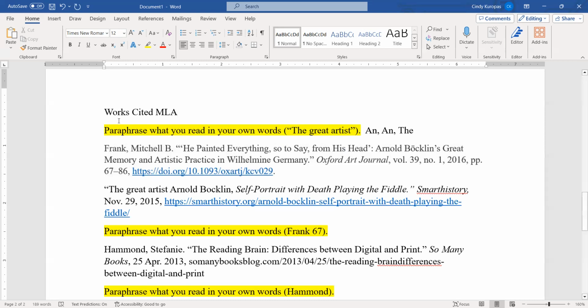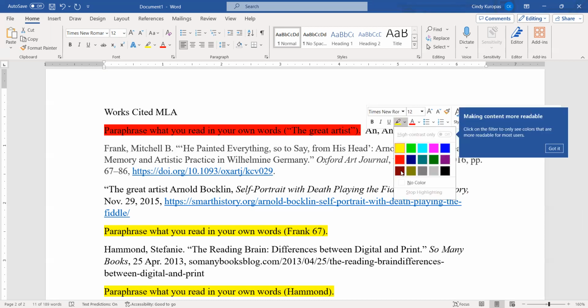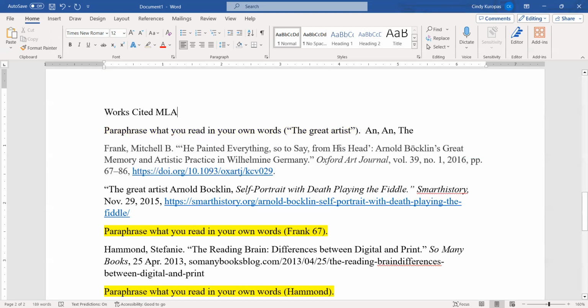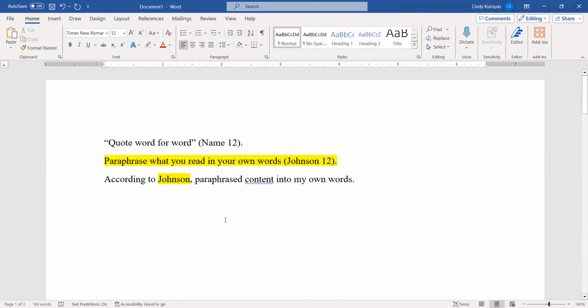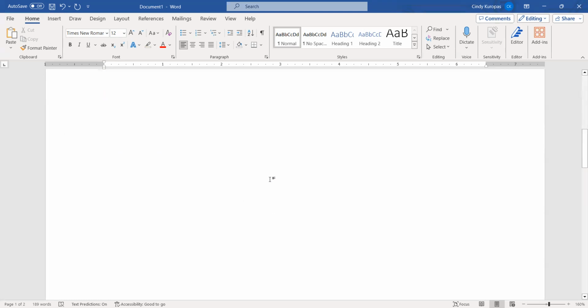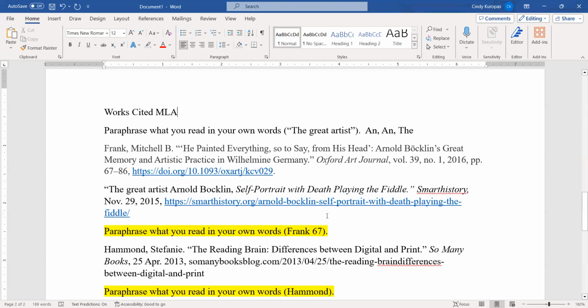And one other note, obviously, don't highlight everything like I did here. That's just so you can see it. I just wanted to point it out to you. Okay? So you won't do any highlighting or anything like that. These are just the basics. It doesn't include things like paper formatting. That's really once you get to a rough draft. But this will get you started with your basic research and documentation for your outline assignments, and even when you start writing, to make sure that you've properly given credit.